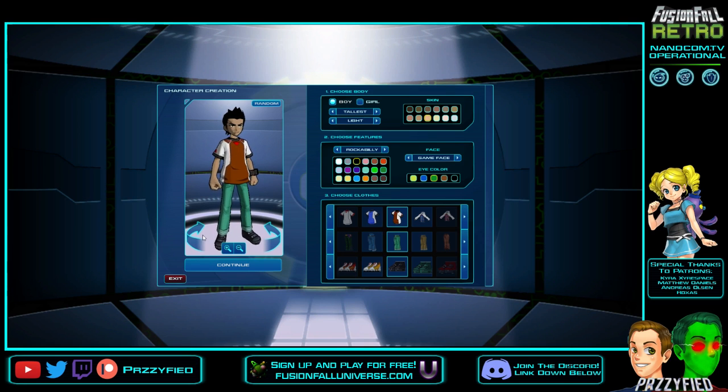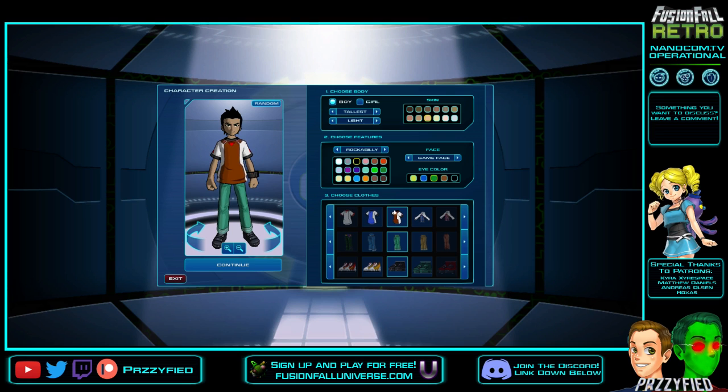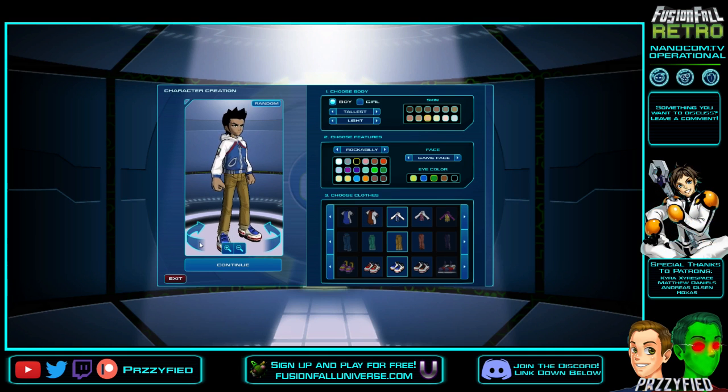Always do tallest and lightest, so I'm a big boy. But green eye color like mine. And the good thing, this is nice, our shirt and our pants that I wanted to use are right there. And then we're gonna get our shoes, and this is him. We might have to make the skin a bit lighter.